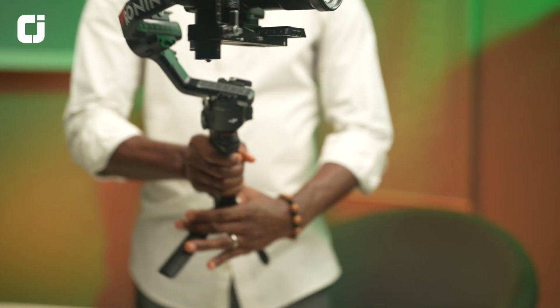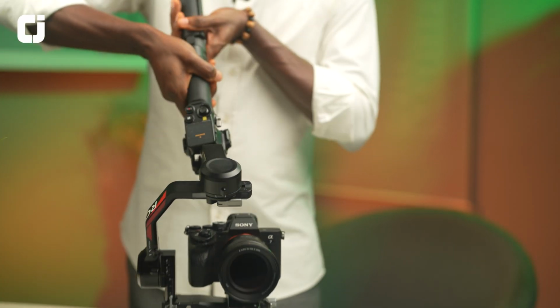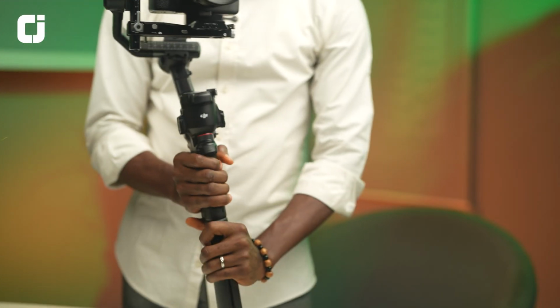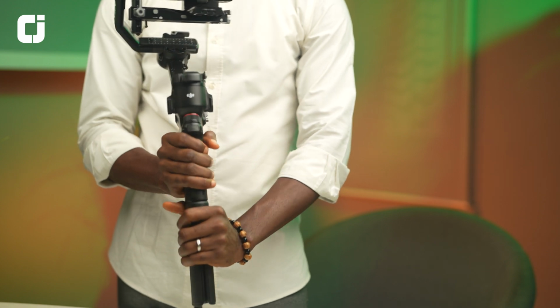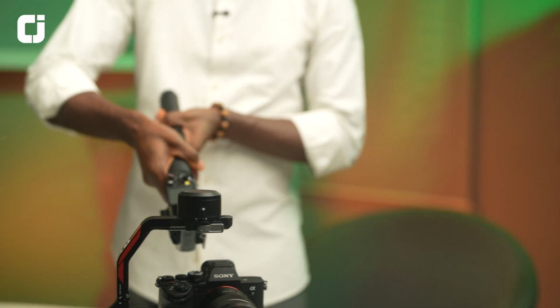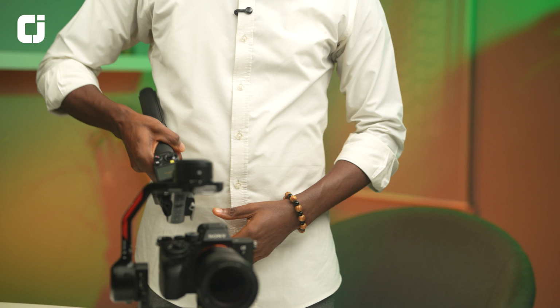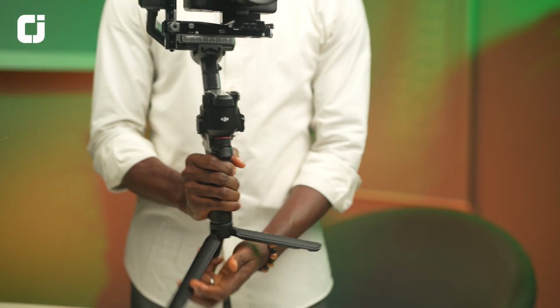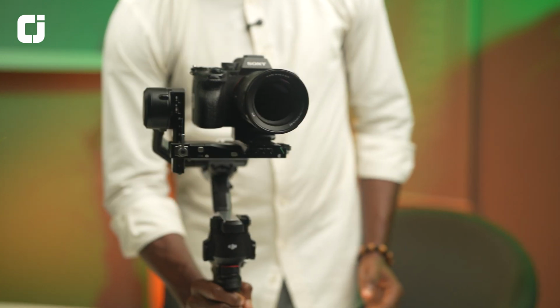Now if you carry this gimbal up, it works perfectly well. Can you see? Can you see your gimbal now? Your gimbal is very much working because all the parts of this gimbal were set up appropriately. So this is your gimbal, and this is how you can set up your gimbal. So this was our setting up of the DJI RS4.